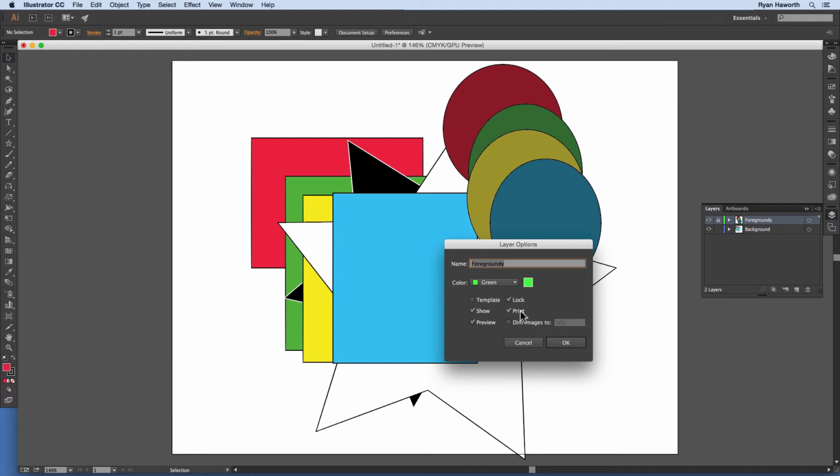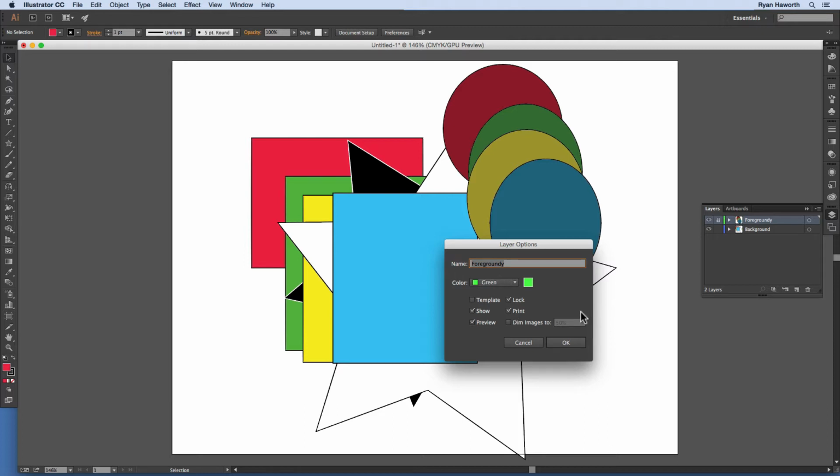Print is a fun one, because if you have notes that you're keeping back and forth between designers or people that you're working with on the file, and you want to have them show on your screen so that you can make notes or call out things like, hey, this is the wrong color, what you need to use is that, but then it won't show up as you print it.